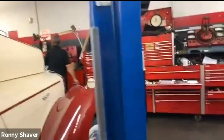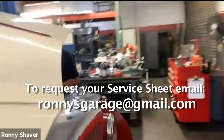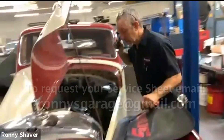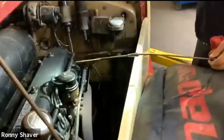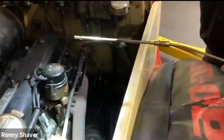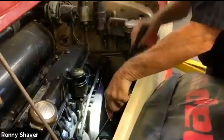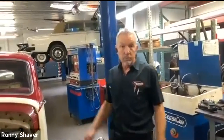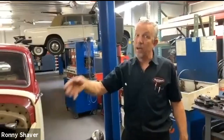Let's check the oil now — we're almost done here, folks. Feel free to email me and ask for a copy of the service checklist — I have it on PDF. The dipstick on this car is on the left side, right here. There are two big marks — it's a big span between those two marks. It's best to check first thing in the morning, but we're right about in the middle, and that's where I like to let them go. If you go right up to the max, they tend to leak more oil. There are eight quarts in there. I've seen them come in with a quart and a half on a Silver Shadow — you pull the drain plug out and basically nothing comes out, and it's still running.